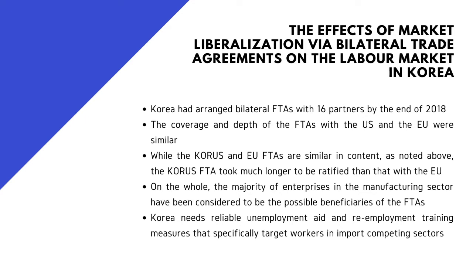On the contrary, the FTA with China was ratified without any serious socio-political debate because the Korean government made almost no concessions on opening the agricultural sector, while China allowed no significant market opening in the manufacturing sector. On the whole, the majority of enterprises in the manufacturing sector have been considered to be the possible beneficiaries of the FTAs, and the country needs reliable unemployment aid and re-employment training measures that specifically target workers in import-competing sectors.